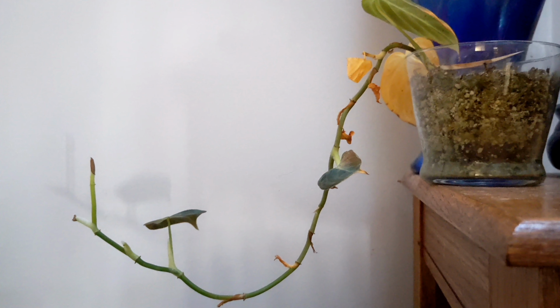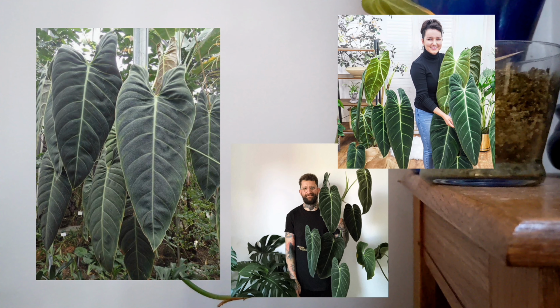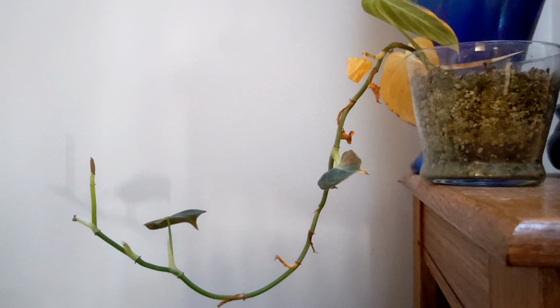I've had it on a pole before, but it just didn't seem to like anything that I did for it. I truly respect and give props to those who can actually size up this plant and have it grow into this big, amazing, velvety plant. But for me, it's just not the case. It's really too bad I gave up on this plant because it was one of the first few that I really wanted in my collection, and now it's pretty much just being neglected. This is actually one of the plants that I do not recommend as a beginner.